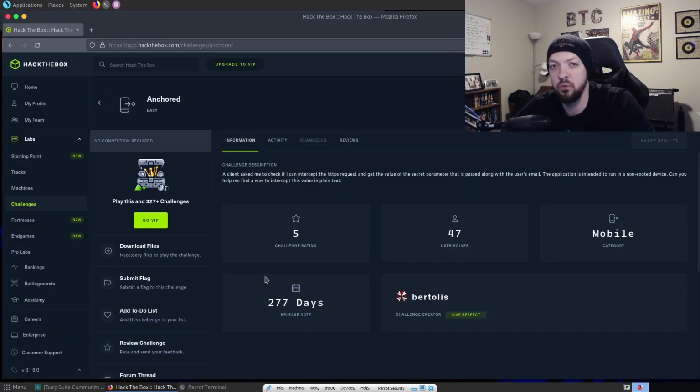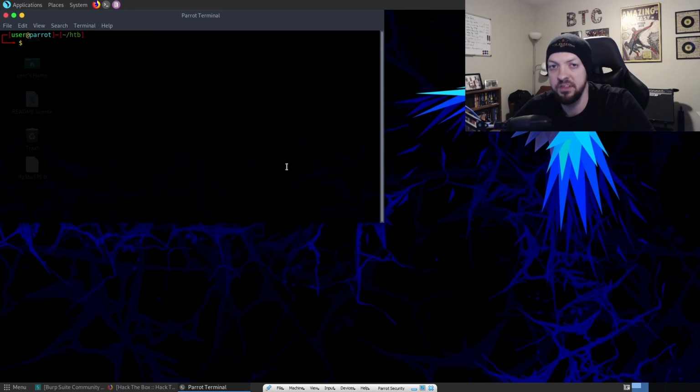So for this example, I'm gonna use an app called Anchored, which is a retired challenge from Hack the Box. I might actually make another video pretty soon about Hack the Box and go into a little bit more detail about what it is and how it works. But all you need to know for this is that this APK has some pretty thorough root detection enabled, and we need to figure out how to intercept the requests and responses with Burp Suite without installing it on a rooted device. And since we can't make any of the changes to the file system of the Android device because it's not rooted, instead, we're going to make some changes to the APK itself.